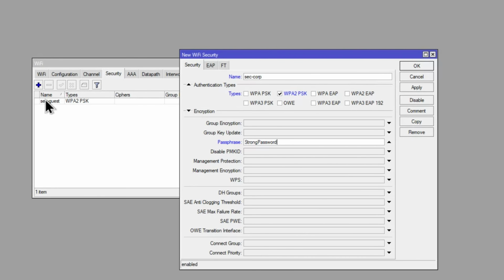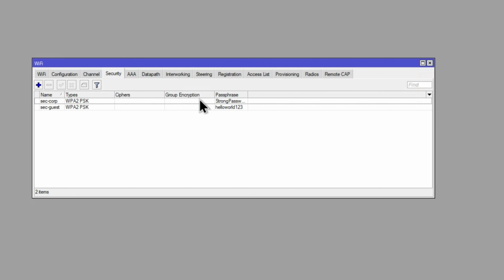Obviously for the guest one, you can remove this and use hotspot as well, but I wouldn't recommend doing too many features on the actual access point itself. This sort of deployment is fine for a few access points, but if you've got hundreds of access points you really need an actual controller to manage all of this. If you want to improve your Wi-Fi at home, you've bought some MikroTik access points, and you've got a Netgear or some other router, and you don't want another MikroTik device to do the control, then you've got this option just to increase your Wi-Fi.